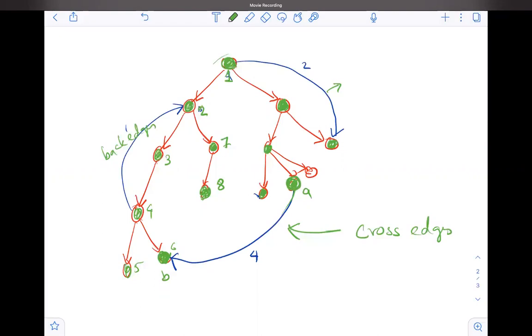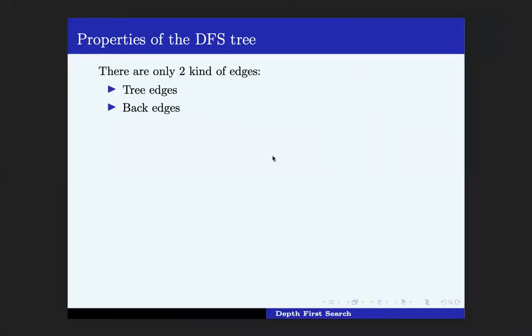Okay. So the final statement is that when we're doing a DFS algorithm, then we are partitioning the edge set into categories. In the case of DFS on undirected graphs, you have partitioning into two categories. One is the tree edge, one is the back edge. There is no cross edge in the case of undirected.